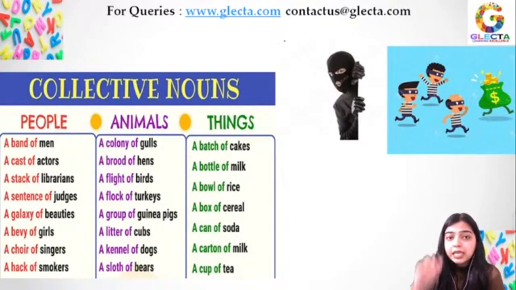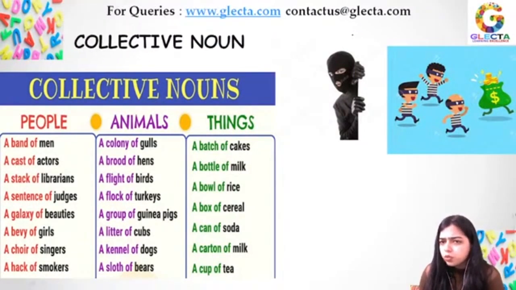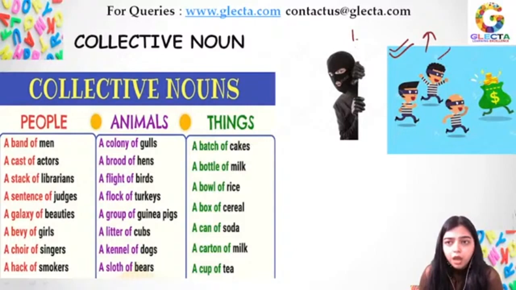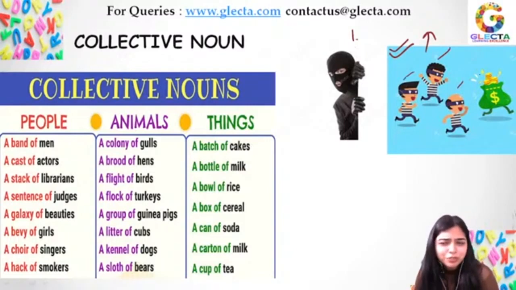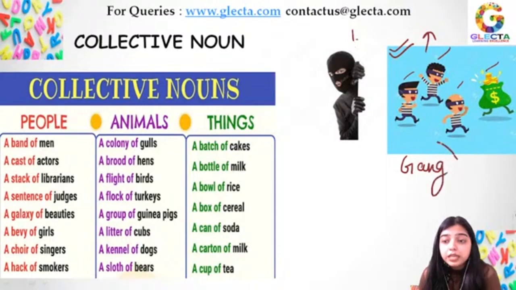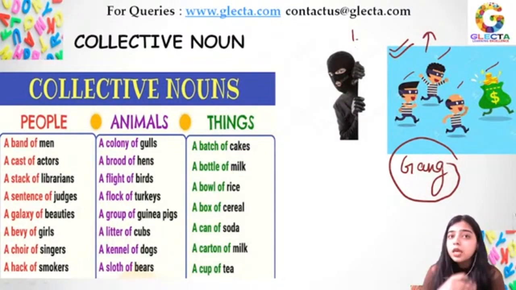Here, I can see how this is one person and how this is more than one person. Now, in this image, I can say thief or robber number 1, number 2, number 3, and let's assume the dollar bag is also a thief here. But instead of that, I can act smart and use the words a gang of thieves, or a gang of robbers. That is going to give me the explanation that there are more people involved than one.